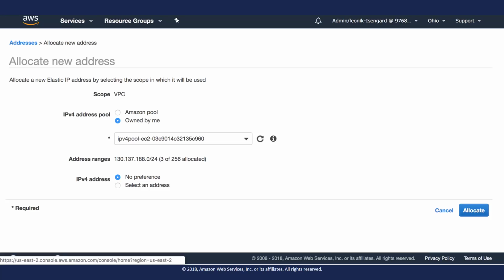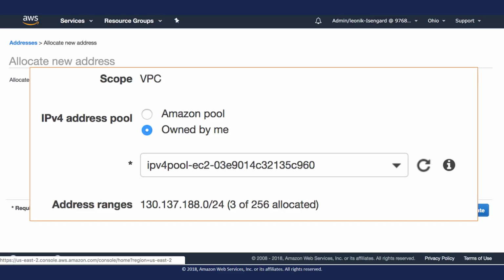So we can allocate a new address from the console, just like we would with a normal standard Amazon Elastic IP. But in this case, and I'll zoom in a little bit for those of you who are visually challenged like myself, you'll notice that we actually have an option here to select the pool of IP addresses. So in this case, we're using our IPv4 pool that we allocated earlier. So you can do this stuff from the console as well. So instead of using an address provided by AWS, we're using an address from a custom pool that you've brought to AWS.